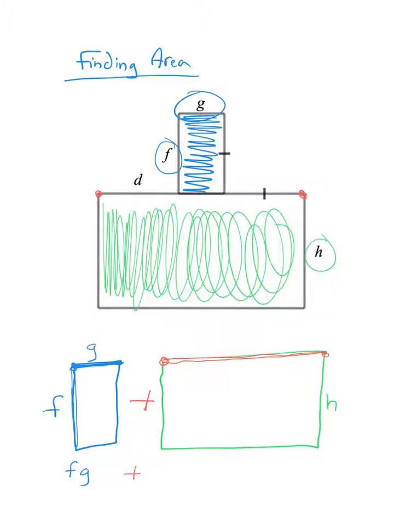Now, we have something here. We have a D. But D is only from here to here. That's just this part right there. If I look at G, it is this distance from here to here. So it's also from here to here. So that's a G there. And then I have this.